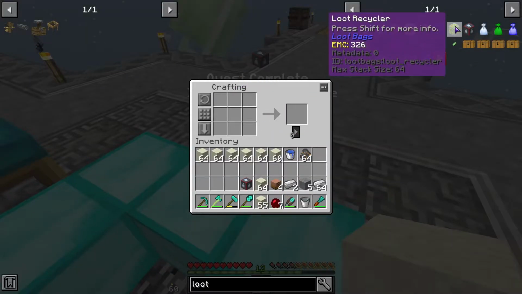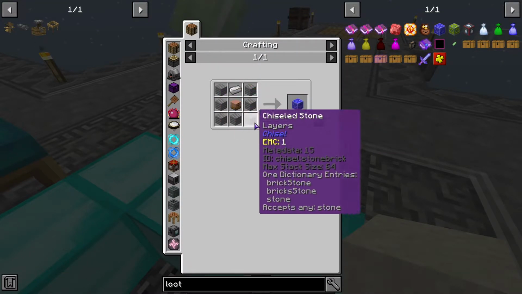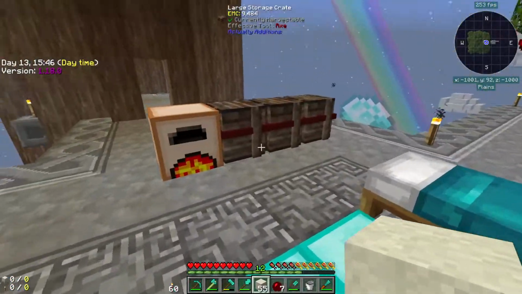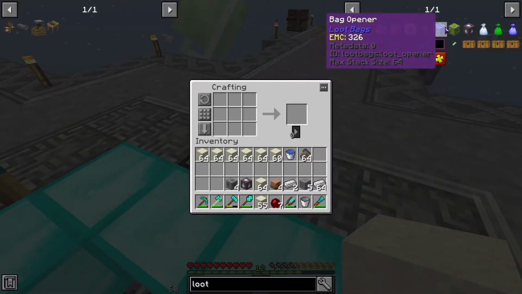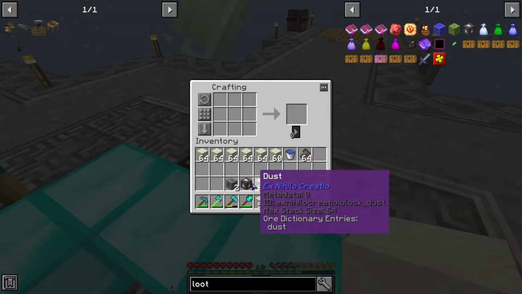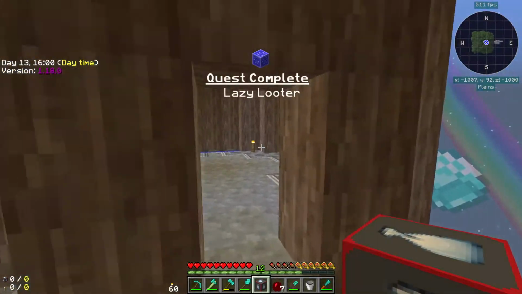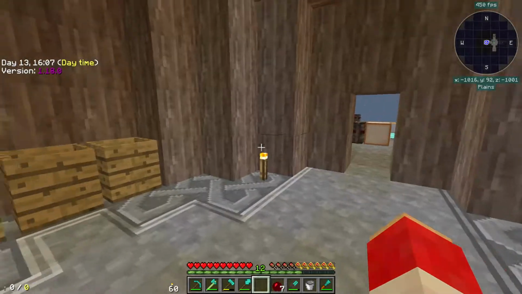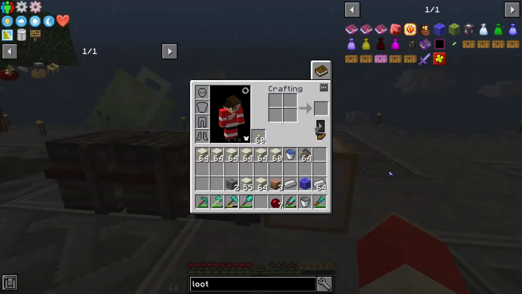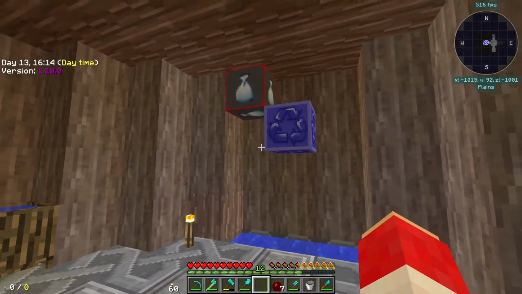Actually, we want an opener also. And we're going to want a crate probably to put this stuff in. So we need a little bit more stone. That's stone. It's chisel, but it's still stone. We'll get the opener going also. So this thing doesn't take power or anything. We just slap it in here and try to figure out a good spot. We might just do this up over here for right now. We're going to take that there, and we already have the other one in our pocket. We'll just place that there.